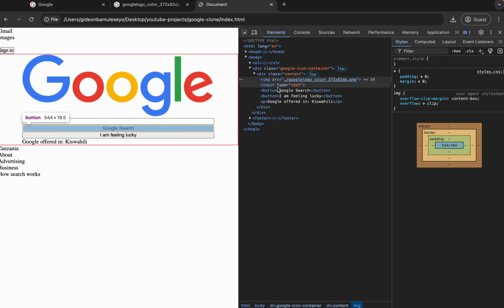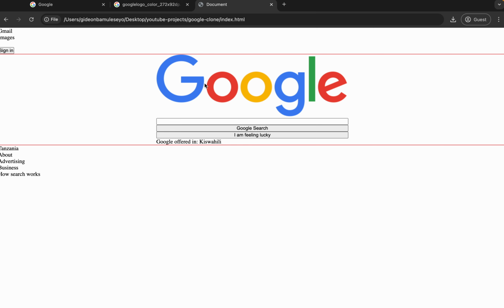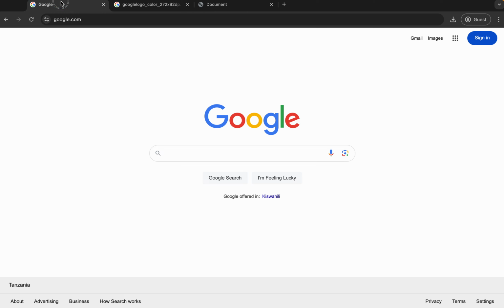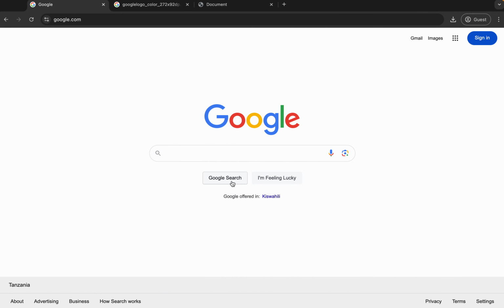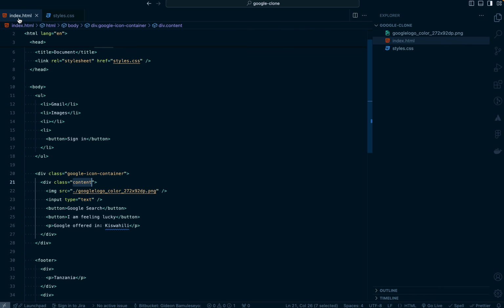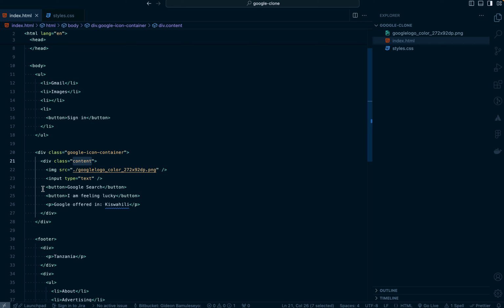So now when I refresh, you see you have the Google image here, and then you have this input, you have this button, and then you have this button. Now the buttons are not stacked like that, they are next to each other. Why right now they are being displayed like this is because they're at this child level, they're direct children of this div.